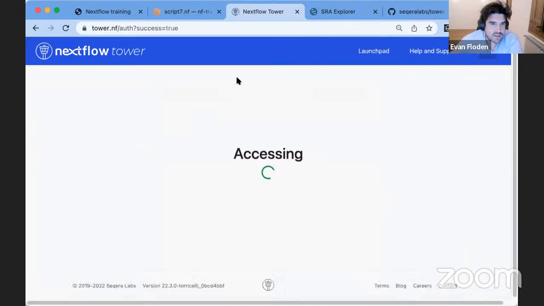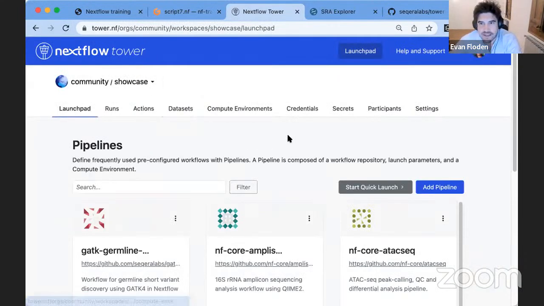When you sign in, the first thing you'll see here is a collection of pipelines. When we started this, the first thing that we were trying to do was obviously the monitoring, and also having the history and basically a database of your analysis. I'll go through the evolution here of how this works.